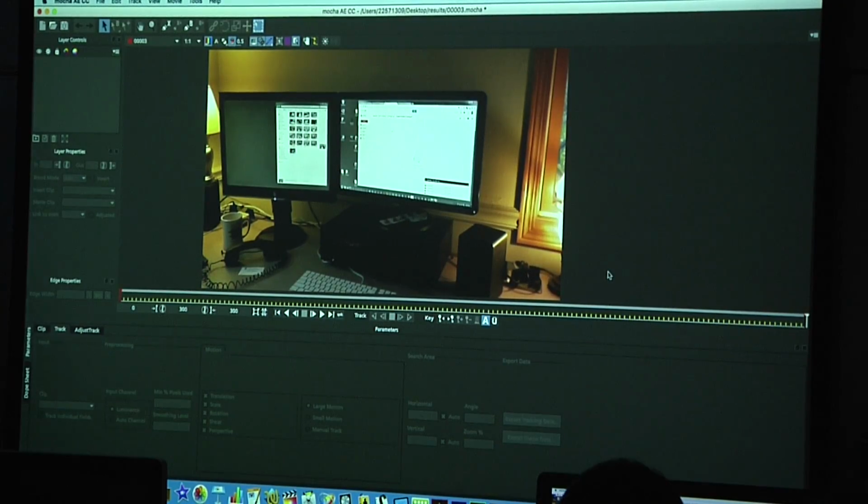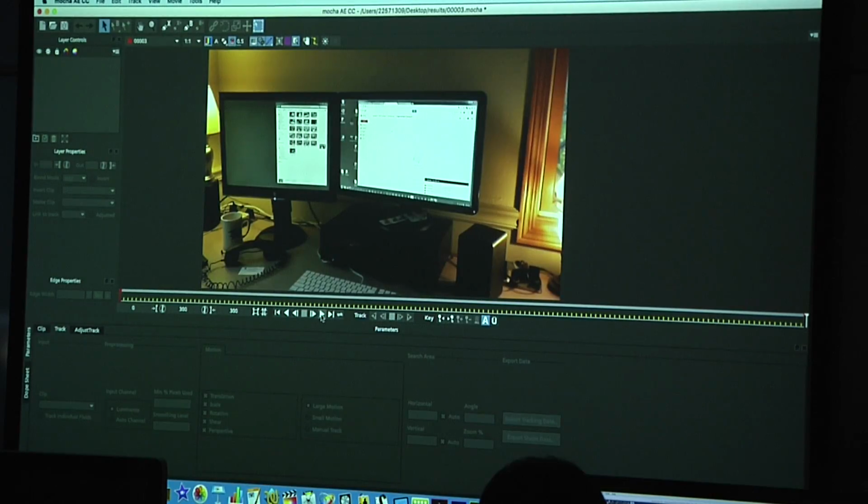So in and out points in Mocha are the area where you're starting and stopping your tracking. So if I have an entire clip and I don't want to start creating tracking data until 30 frames or 15 frames or however many frames into the shot, that's okay. In this case, we're just going to do the entire 10-second shot. So just leave your in and out points at the beginning and ending of the entire clip.